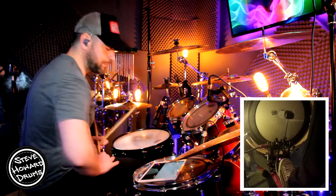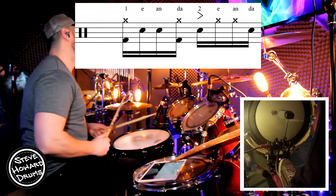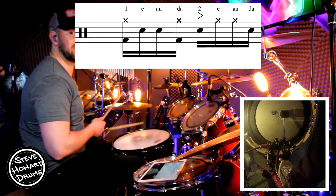Now with the notation, let's just do the first half of the bar. So the 1 E and a, 2 E and a. Here we go. 3 E and a, 4 E and a, 1 and a, 2 E and a.